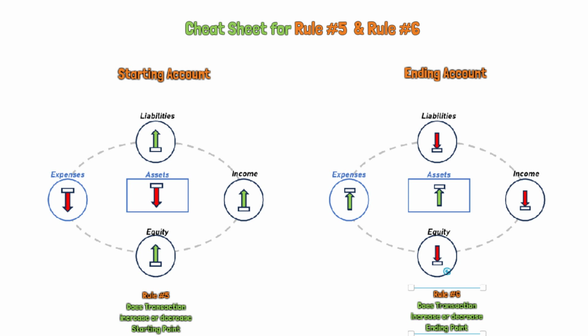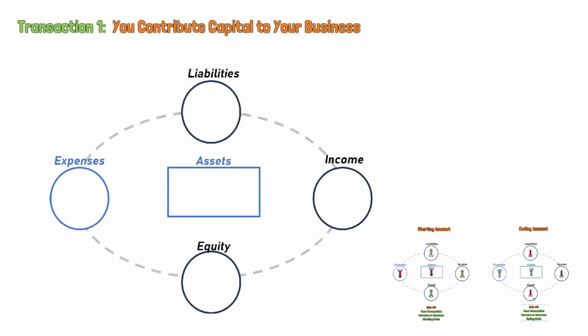In this video, we are going to take a few of the typical transactions that would occur in your real estate business and show you how you would apply these 6 steps to enter the transaction into your accounting system. To start, let's consider transaction number 1 that involves you making a capital contribution to your business. This is perhaps at the start of the business or to finance a new transaction. Now, according to rule number 1, this would be money flowing from outside into your business. Rule number 2 says we must touch at least 2 accounts to enter this transaction.